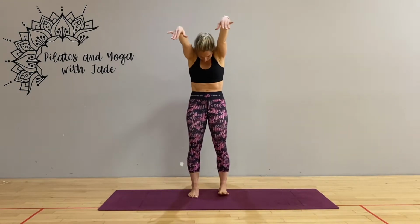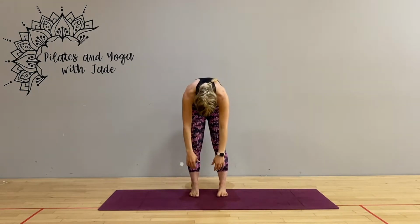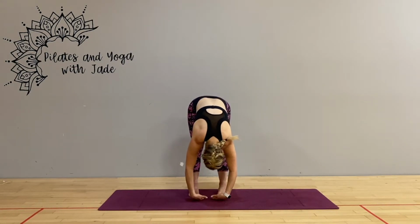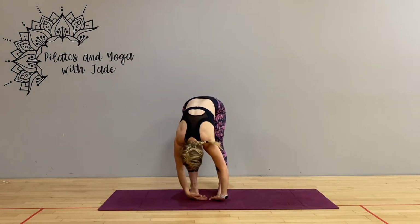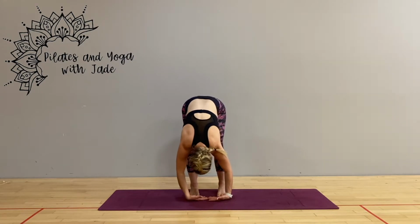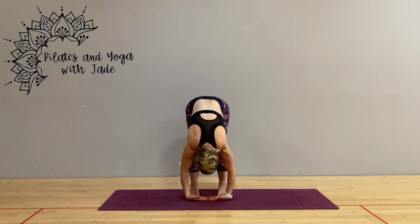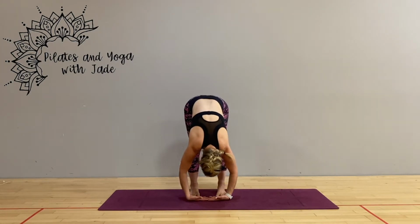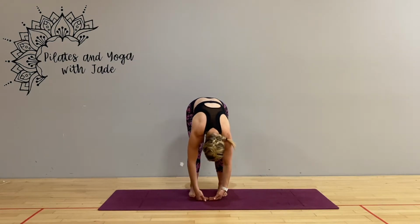Let's take a little roll down. Roll the arms forwards. Chin to chest. Dive yourself all the way down. Bend into those knees. Take a little sway here. So this is a lovely way to release off through the back. Weights in the toes, not in the heels. Soften those knees. Take a big breath in. In through the nose, out through the mouth. And now let's peel ourselves up like a rag doll.